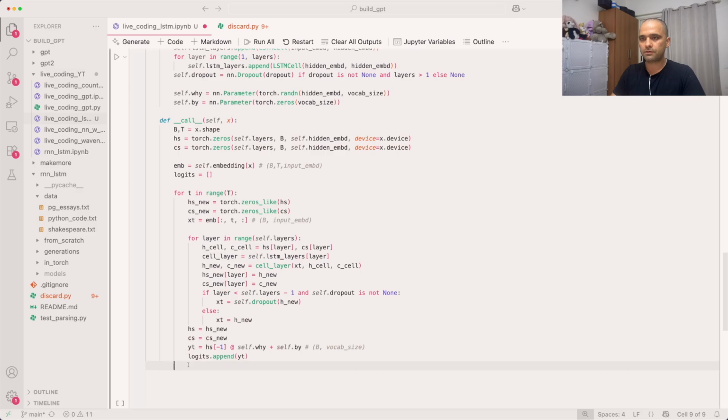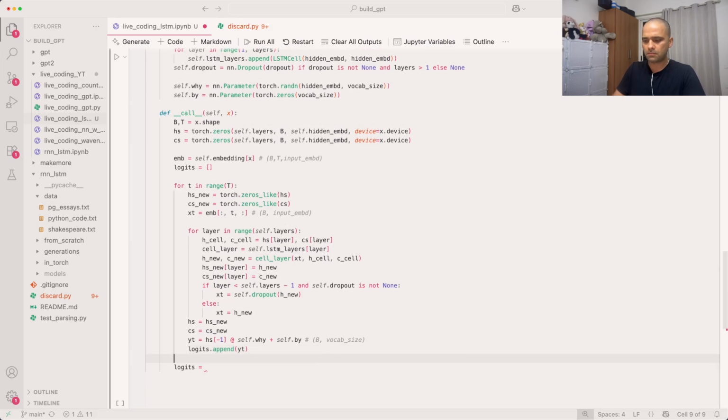So now all we have to do is properly arrange logits. Right now logits is of shape T by B, or rather let's say T elements of shape B by vocab size.